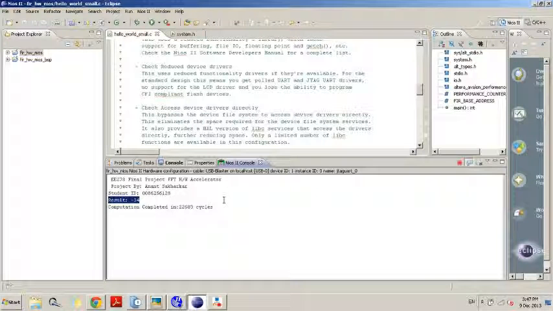You can see the result is the same as that of the software, except that the computation is completed in 22,683 cycles. If you remember, the cycles which were taken for the software approach were 176,783 cycles. So the difference in the time this hardware approach takes is almost 7.79 to 1. So that is 8 times to 1. So you can see the hardware approach is 8 times faster than that of the software approach.